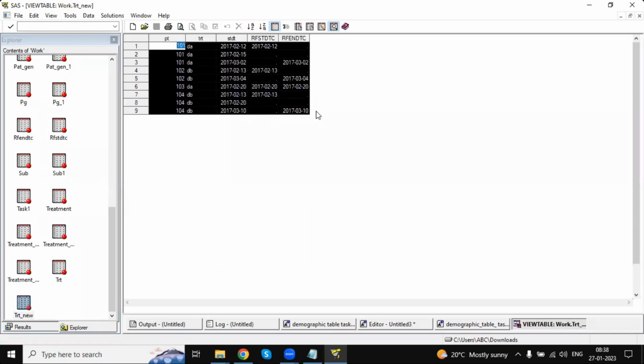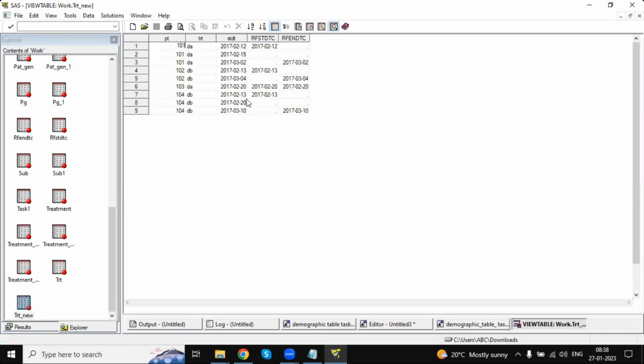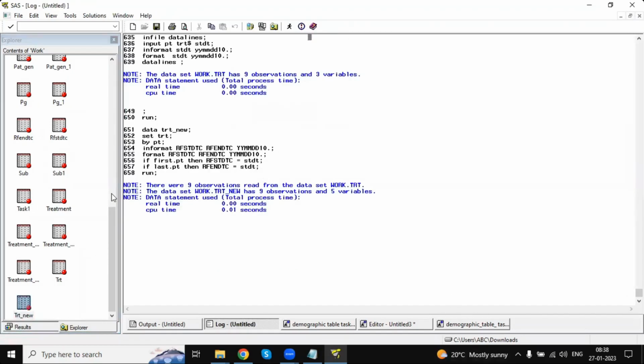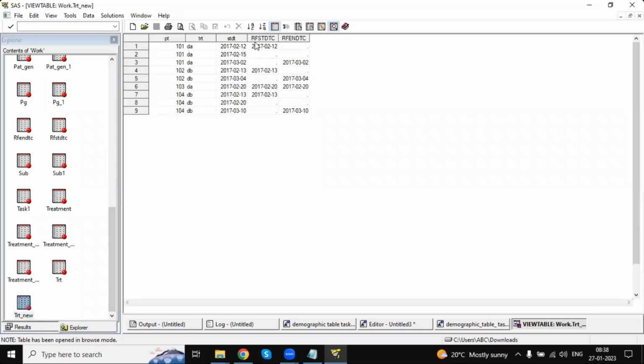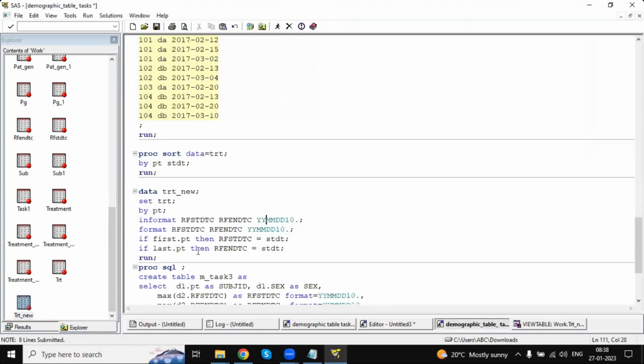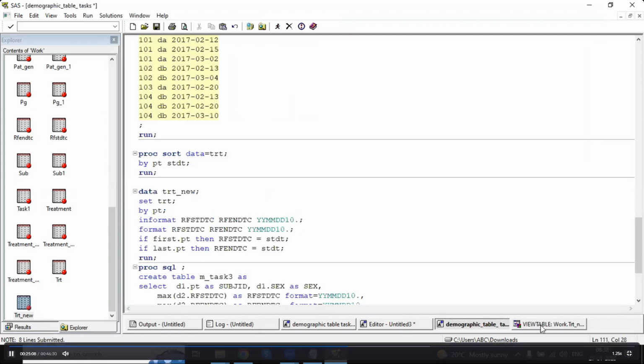See, you're getting the data set like this, right? When you write first dot and last dot in the same data set, first dot details and last dot details you're capturing in the same data set. So this is a problem we'll have.